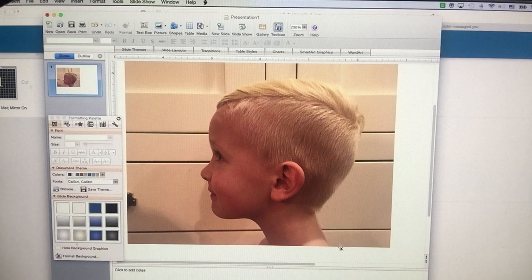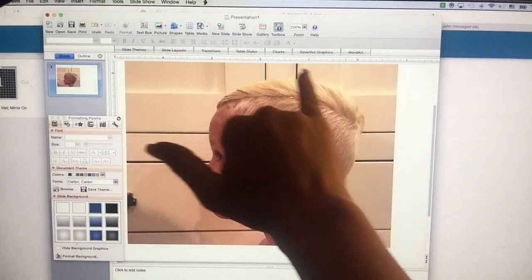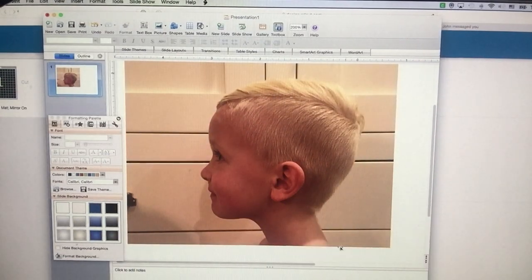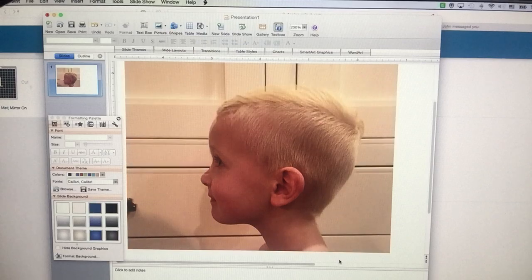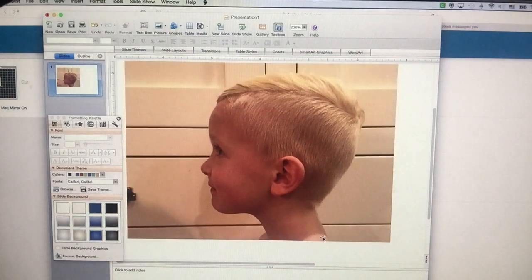The benefit to the way I do it is that if you have a Silhouette or a Cricut or a tool like that, I have a Cricut, you end up with basically a shape, a specific image that you can save as an image and then load into, in my case, the Cricut tool, and it will cut it perfectly out. And so you can then do a lot of different things with it versus just having an image that you have to print with a printer. I've done it both ways. The printed ones are really cute too, but I liked the flexibility of being able to give it as a gift in different mediums.